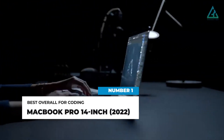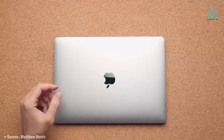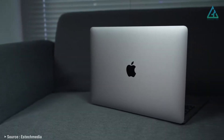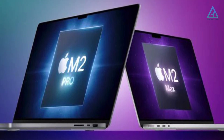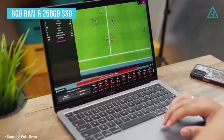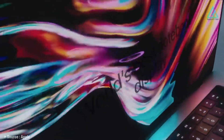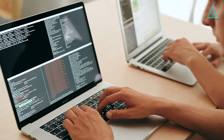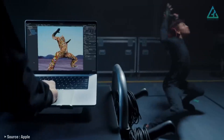Number one: MacBook Pro 14-inch 2022. Despite the lack of design updates, the Apple MacBook Pro M2 2022 brings welcome improvements to Apple's most affordable MacBook Pro. Apple markets the M2 Pro and M2 Max as the most powerful and efficient chip ever in a pro laptop, with a battery life of up to 20 hours. It supports 8GB of RAM and 256GB of SSD storage, delivering performance and battery life better than its predecessors. With more than enough power for intensive workloads such as video editing, design graphics, and coding, it will certainly see programmers through their daily coding demands. The MacBook Pro has always been a dependable choice for everyone from coding novices to programming experts.